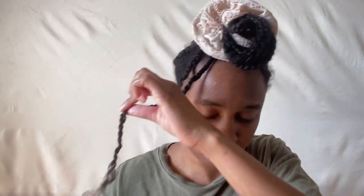All right, so at the ends, I've noticed that it's difficult to take a plait apart. So what I do is I separate the plait and I make a twist. It's just easier for takedown, and that way I don't have any breakage in the process. I twist it down maybe for about an inch and a half, maybe 2 inches, and then I stop there, because again, I don't want any breakage. So the last inch of hair, I leave alone. I twist it on my finger as you see here, but I don't twist it up. It just makes the takedown process a lot more strenuous than it needs to be.